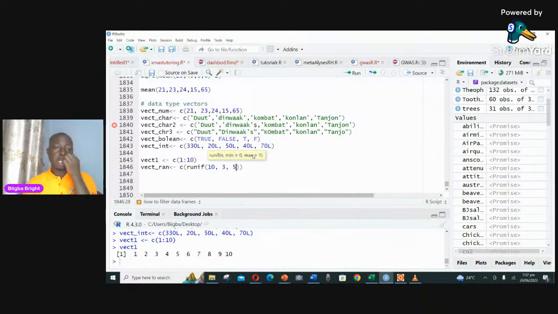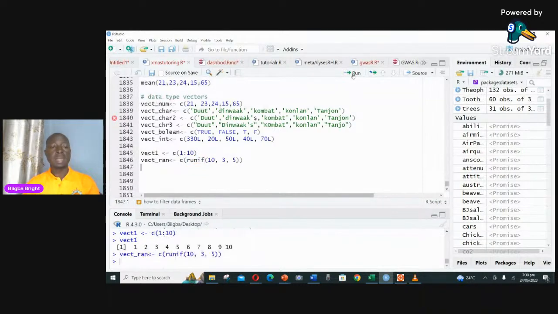Even though there's no problem if you write them, it's just a repetition. Once R sees this function, runif, it knows that the first is supposed to be the number, the second the minimum, and the third the maximum. And when it sees C at the last, it means that after you have created all those numbers, it's supposed to be a vector. That's all we have done here, and I just run that, and that runs properly.